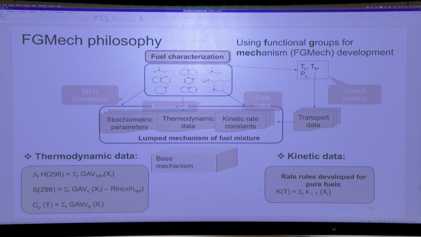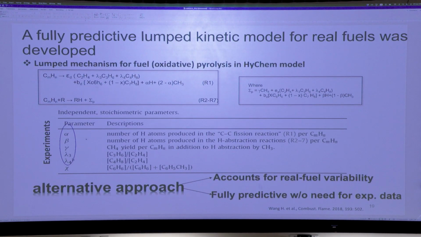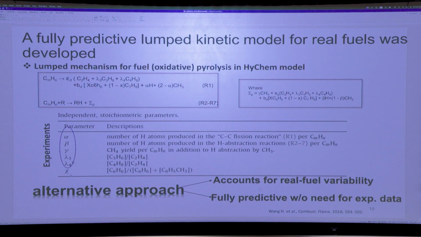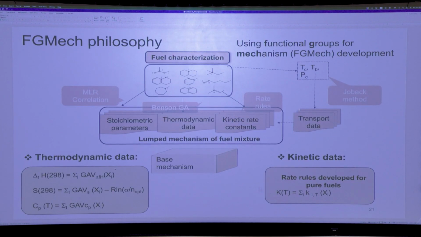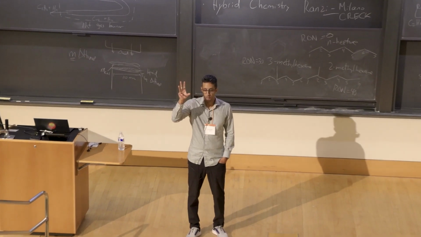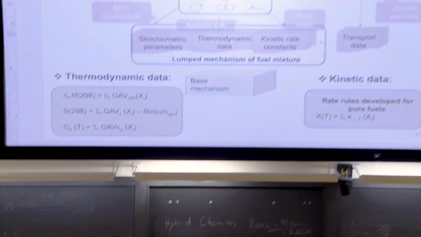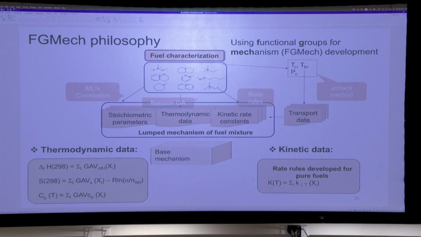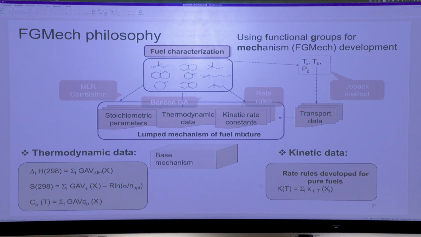And then the third thing you need are the stoichiometric parameters: the alpha, the beta, the gamma, delta 3, delta 4, chi. These are all the things that are describing the reaction equation, the stoichiometric parameters. For that, we trained a multiple linear regression model. So based on different functional groups, and I'll show you, from experimental data available in the literature for individual components, we trained how the functional groups represent the stoichiometric parameters.